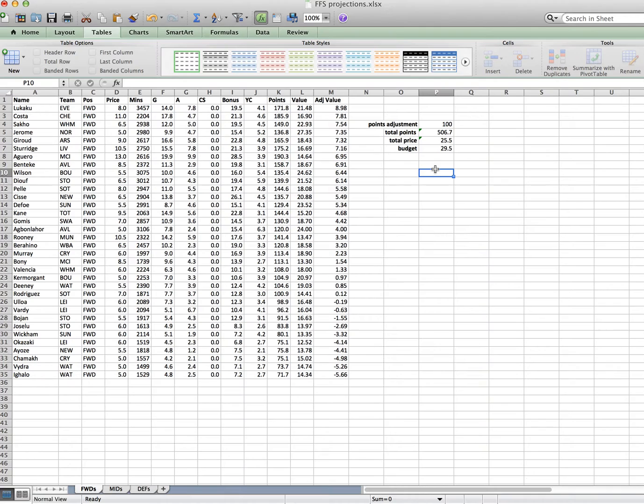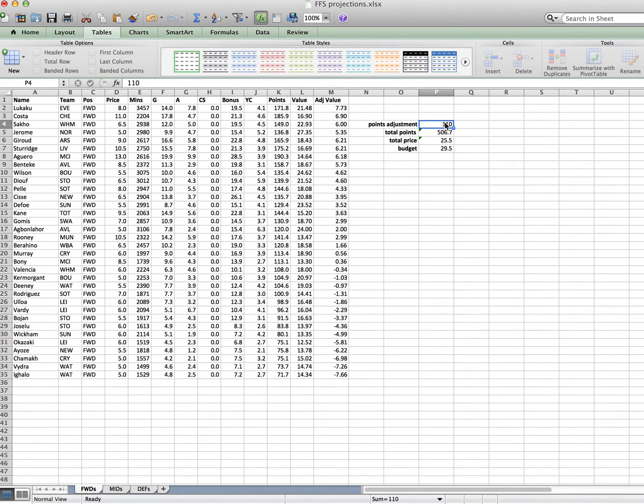And the key point is the following. Adjusted value has exactly the same property as regular value, which is that we know that if our total budget were 25.5, then these 3 at the top would be the optimal team. Okay? So while it doesn't tell us exactly what the optimal team at 29.5 would be, it tells us what the optimal team would be at whatever the price of the 3 on the top of the list happens to be. 25.5 is fairly close to 29.5, so it's likely that this will give us some insight about the optimal team. But we don't have to stop at 100.